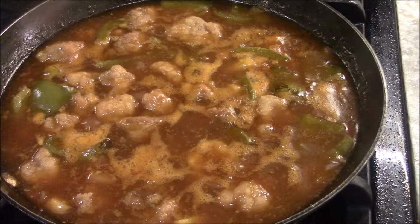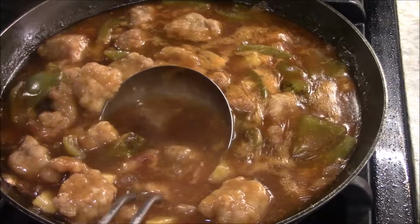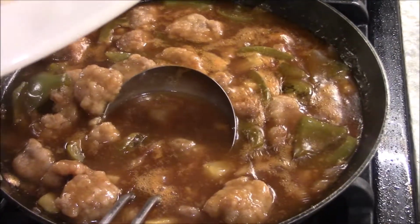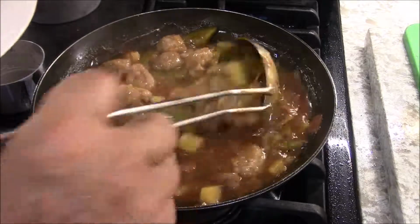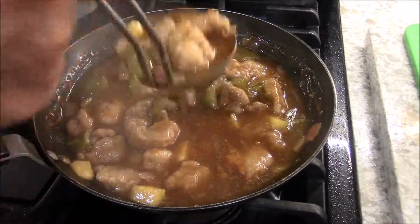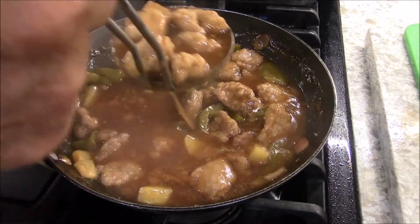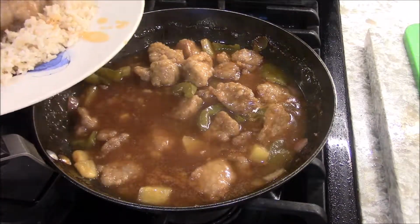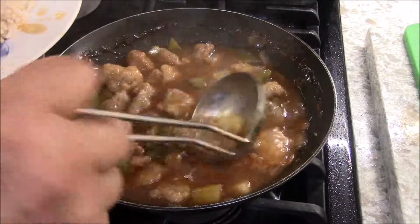Now we are done. And how I like to serve it is in a border of rice, like so. Pull the camera back. I always make a nice border when I serve items similar to this. And this is a pound, so I would say you could feed 3 to 4 people with this. Yeah, easily. Yeah, that's enough for me.